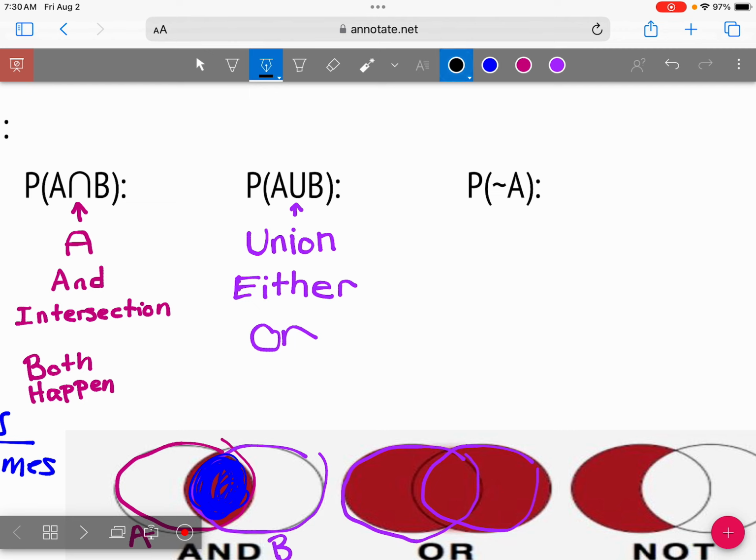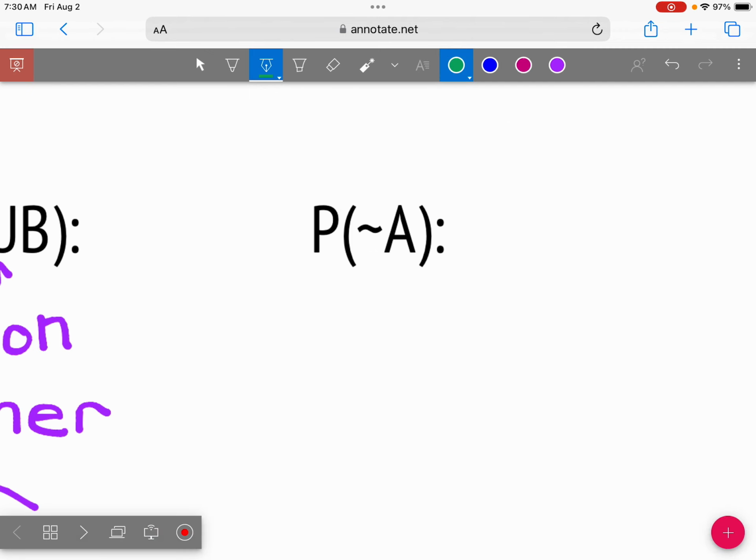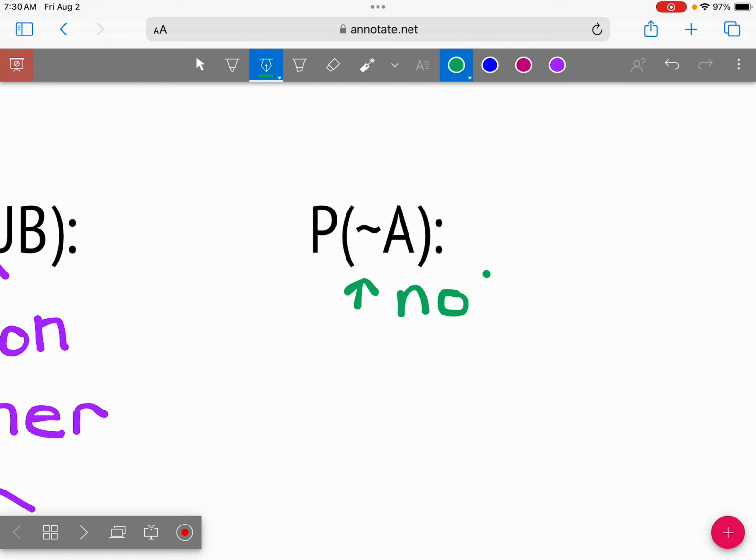And then the last one up here is the little squiggle. And all this means is not. It is technically called a tilde. It is a button on the keyboard on your computer. It's next to the 1 on the number row. It's called a tilde, and it just means not. So it's like a negative. They just don't want to put the minus in with letters because mathematicians like to make things complicated. So it's like a negative just with words.